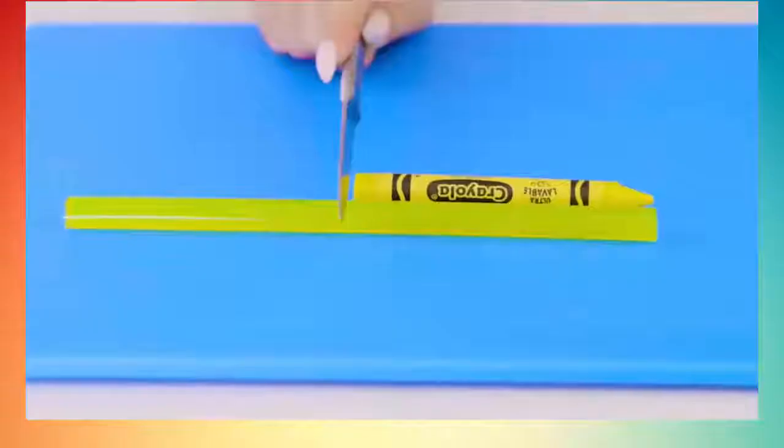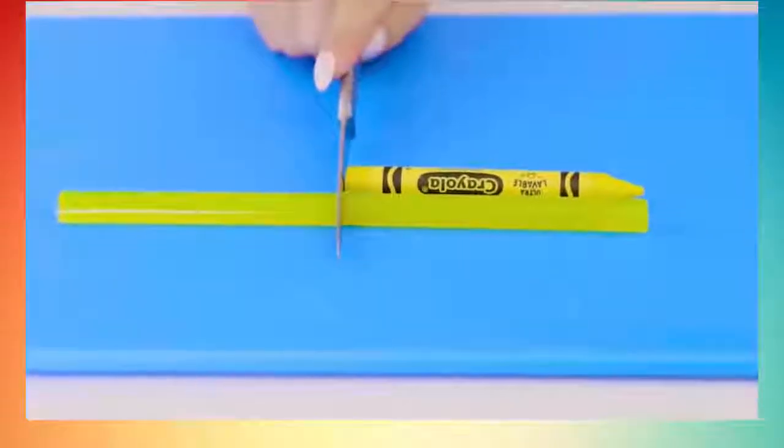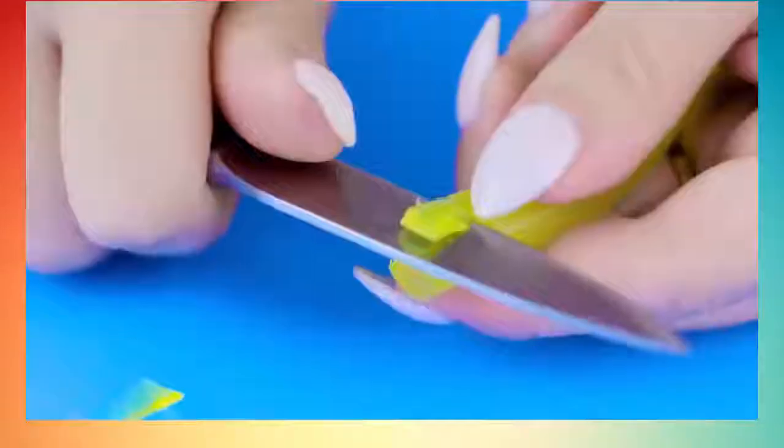It's so fun to do and really fun to watch. And to make it look like a crayon, we want to use a knife or an X-Acto knife to shape the tip. You want to cut from the end towards you for the most control.